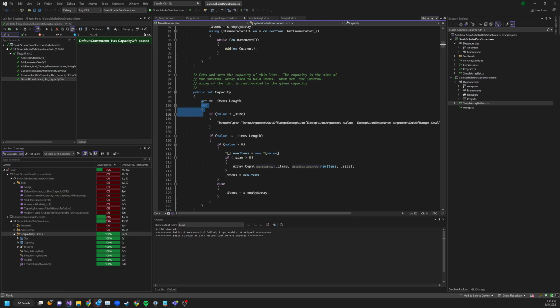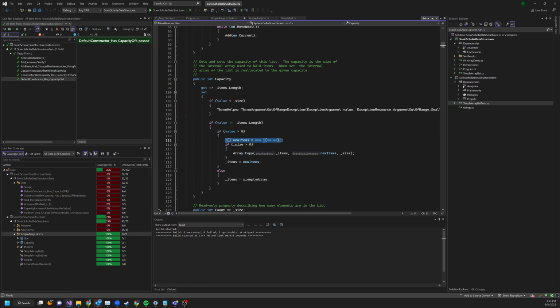As you increase the capacity, it's checking, is the new capacity bigger than what it used to be? If so, or if it's not equal to, here we go. We make the new array the size of value. Value is a keyword for properties in C#. And looks like they opted to use Array.Copy as well.